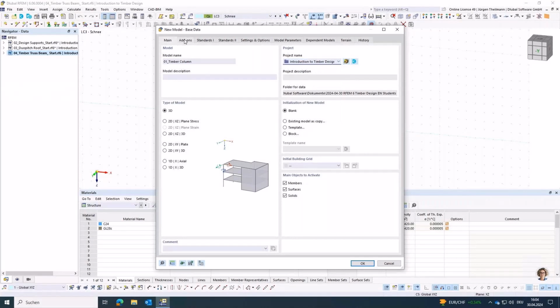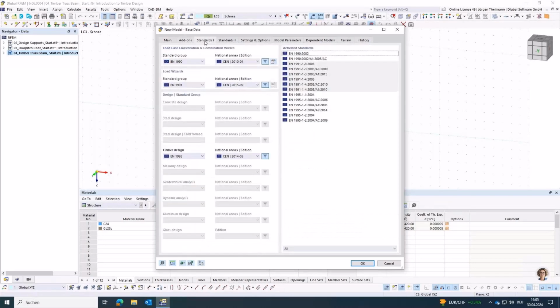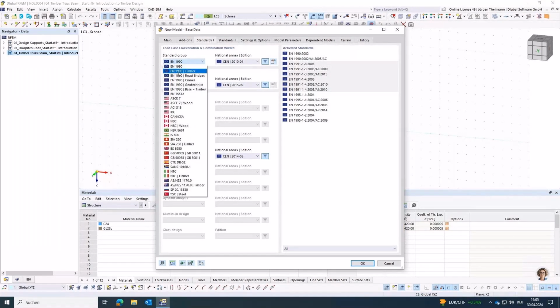Because we're going to perform timber design, I will need the add-on for this. This is here. Also I will choose the standards I'm going to design by. This is now the load classification, Eurocode 0 or EN 1990. But there's one special thing in timber design. We have an extension for that standard.